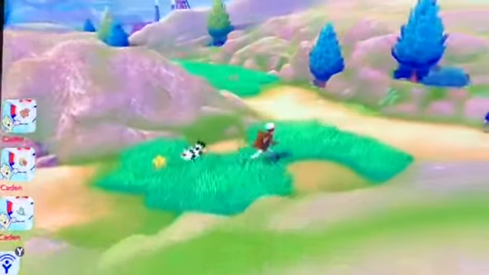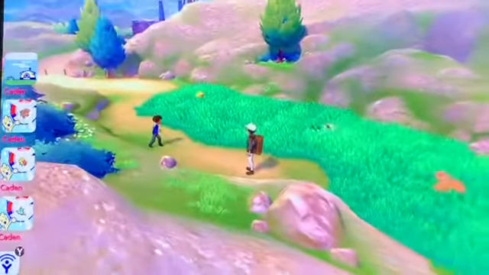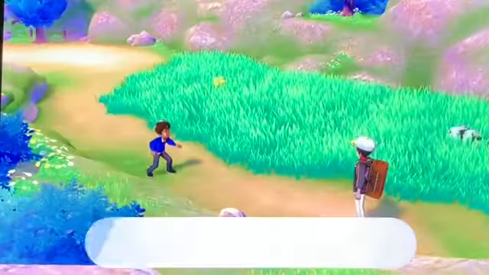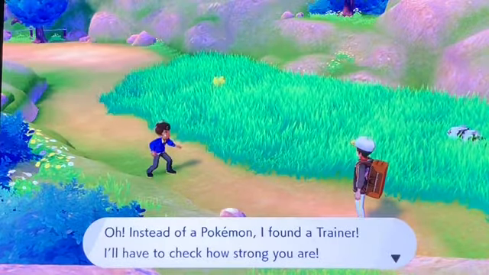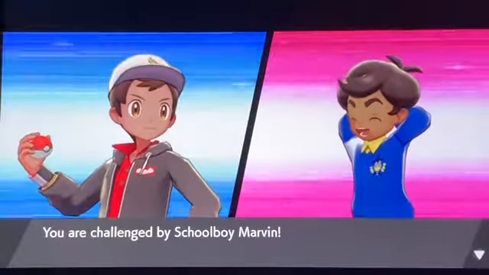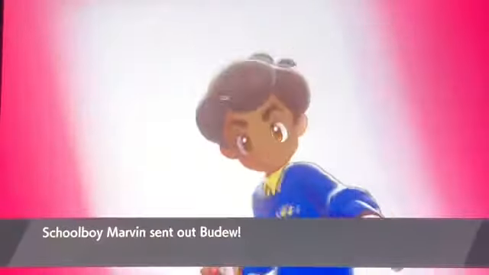Scorch was the only one that got the XP. No one else. Well, now I know that some of my Pokemon hate each other. Even our strongest members. Alright, here we go. Oh, instead of a Pokemon, I found a trainer. I'll have to check how strong you are. Well, I mean, there's three Pokemon that I only see in your eye. You're challenged by schoolboy Marvin. Alright, Marvin.